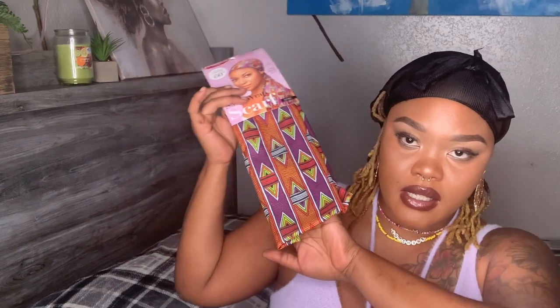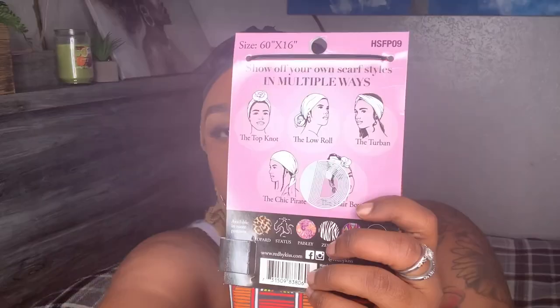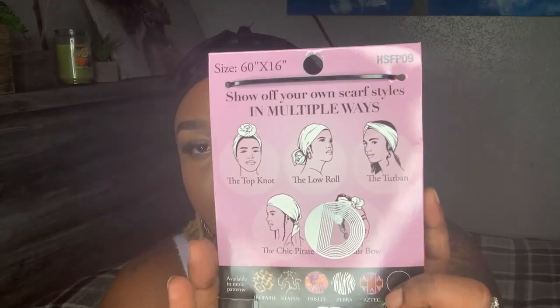So I'm gonna start with this very, very gorgeous satin wrap. I love the print. That's what really got me, because I'm all about the bright, nice prints. And I love how they have in the back, let me show you guys, they show different ways you can wrap your hair with it, which is so cute, right? For people who are new to this, I think that's very cool.